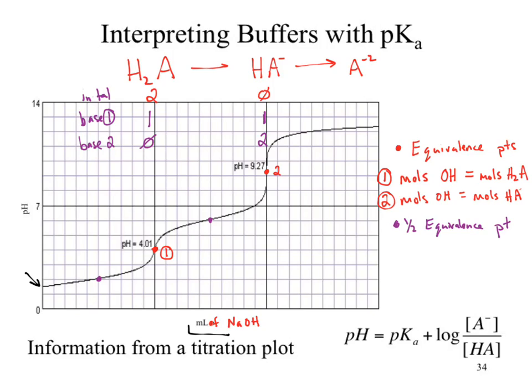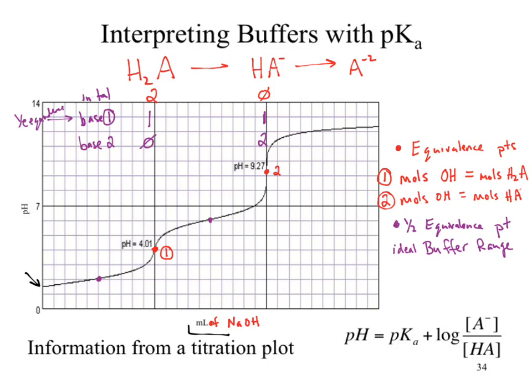What was true at the half equivalence point? So now I'm at the half equivalence. As Leanna pointed out earlier, at our half equivalence point, we are at our buffer, or in our buffer range. And we could even say it's our ideal buffer range. Okay, well, that's too generic. I want a little bit more information. What else do we know to be true at that exact half equivalence point?